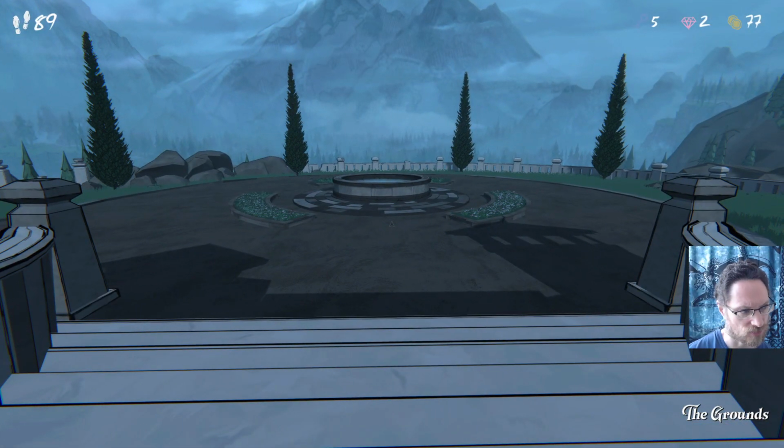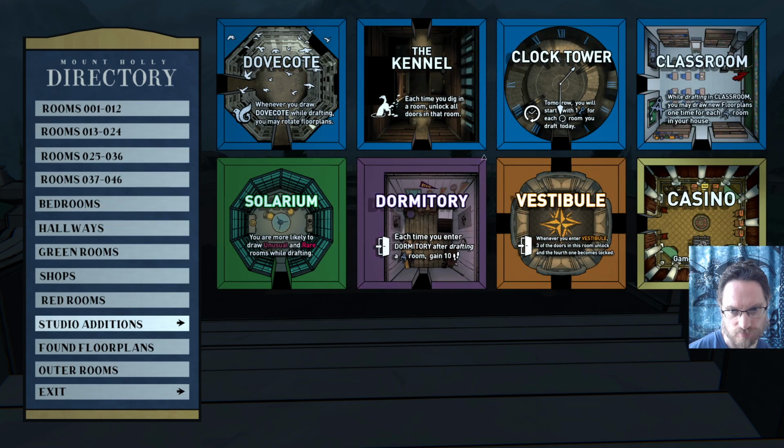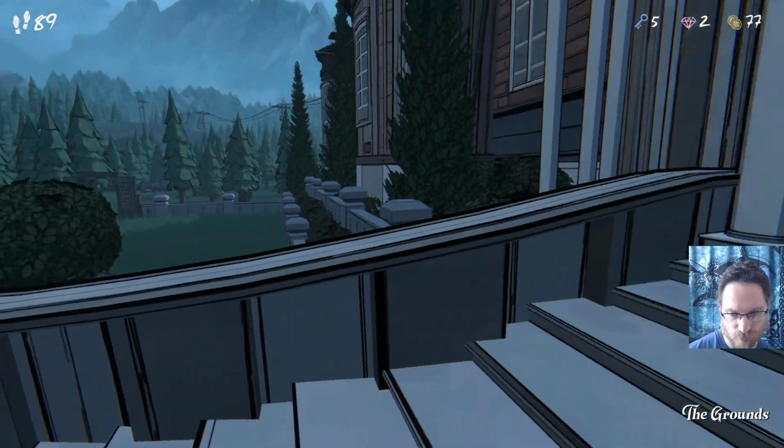Two gems. Is Clock Tower a gem room? It is. Maybe we should build up a little bit first.